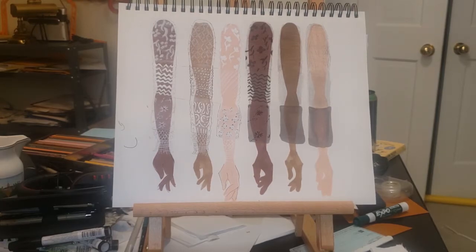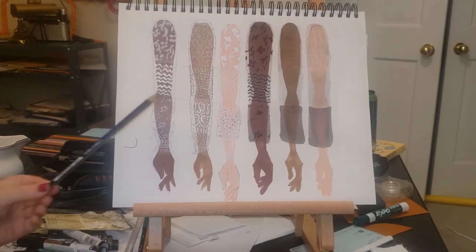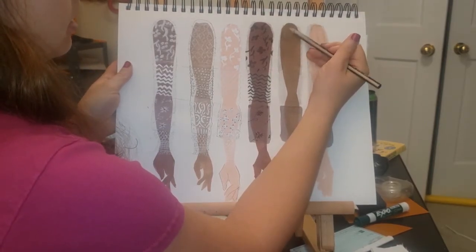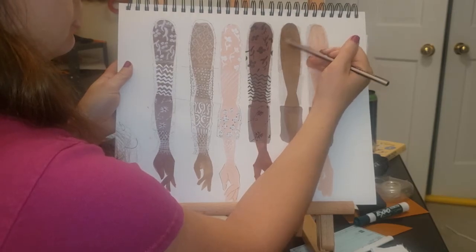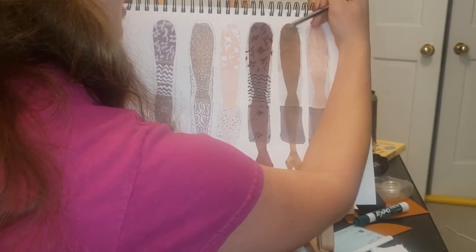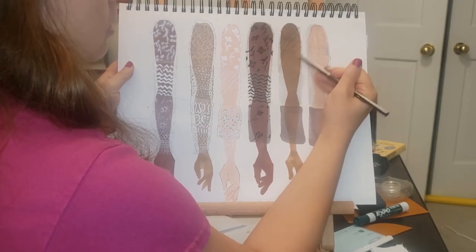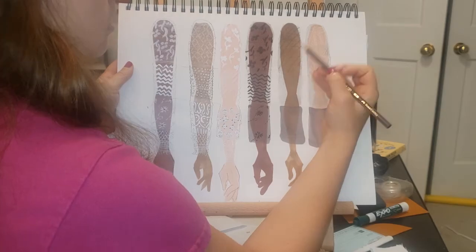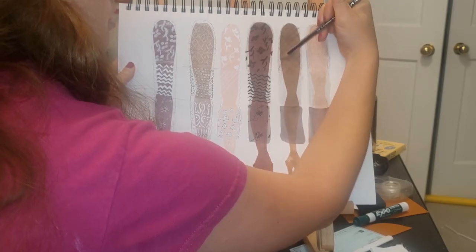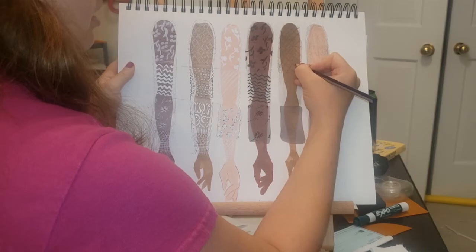Okay, now let's move on to the middle skin tone. And for this one, it was a very subtle pattern. So I'm going to switch back to my pencil just to give a little bit more of a subtler feeling to these guys here. So we're going to maybe just do the little diamonds. Just in case you do have something that is a little bit more subtle. And then of course we have little dots in here.